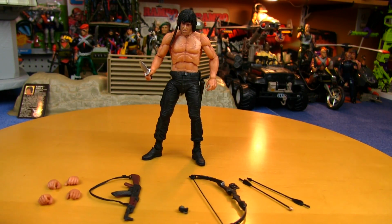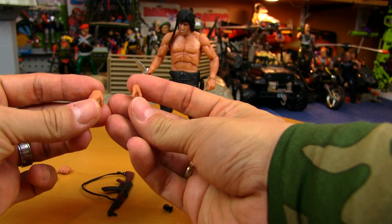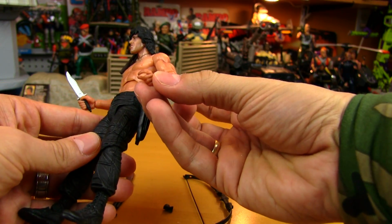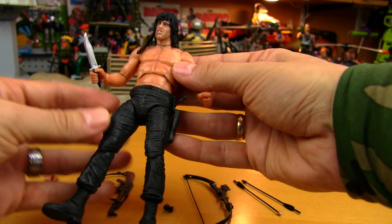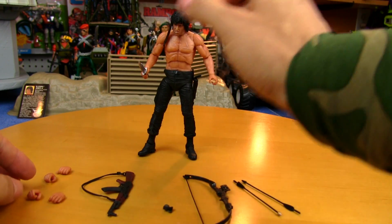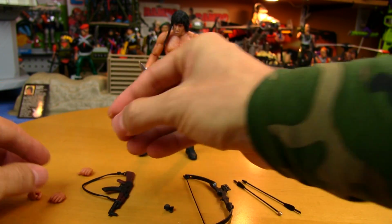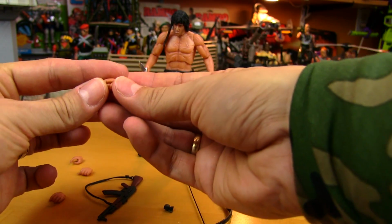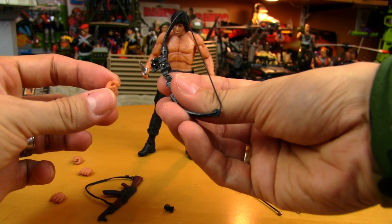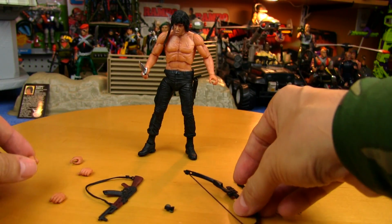Okay, let's talk accessories. It comes with a whole bunch of extra hands for both hands. So the ones I have in there right now are the left trigger finger and what I call the knife gripping hand. And the extra hands on the right side, he's got a trigger finger, so he can hold a gun in his right hand. Maybe this is the knife hand, and the one that I got in there is the bow hand, but that hand can grip everything just fine.